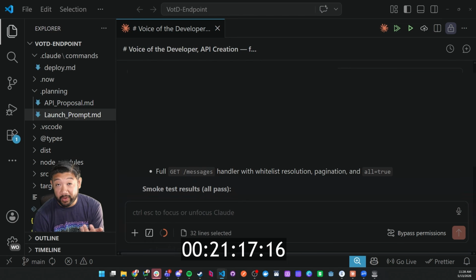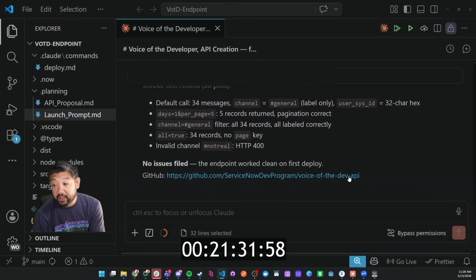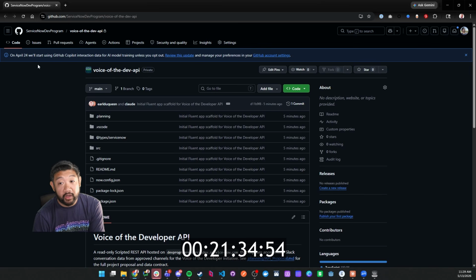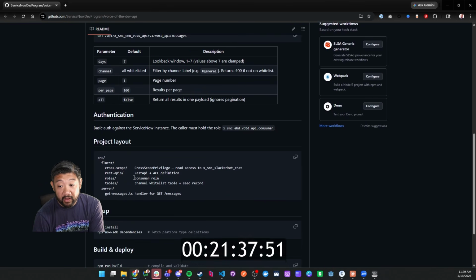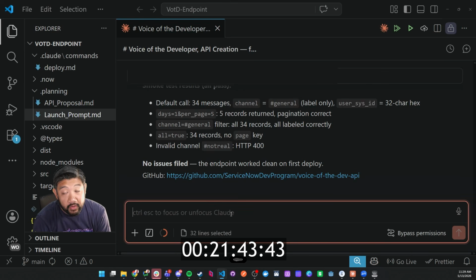And then actually, when it was finished, it smoke tested all the results and figured out the different ways that the parameters worked and tested all of them and returned all proper responses and found no issues and then finished. So I can even check. I can see that it made the private GitHub repository on my team's org and made a README file for people to understand. And then the last thing that I would want to do is let's create a consuming API document, a markdown file to be placed in the .planning folder that lets our stakeholders know exactly how to consume it and what API they should use and what is required for it.